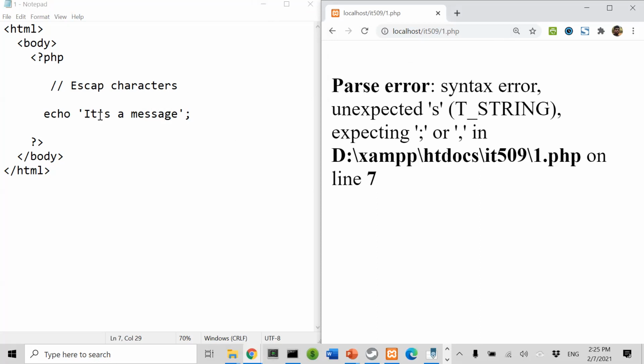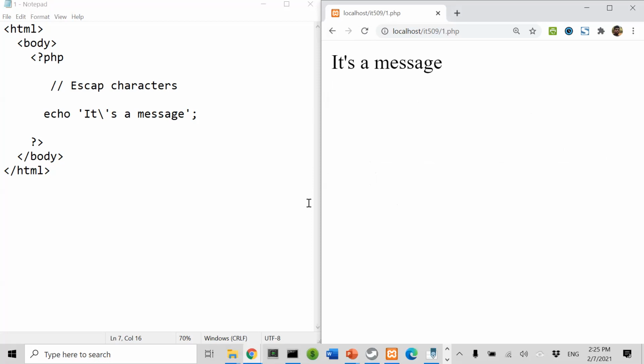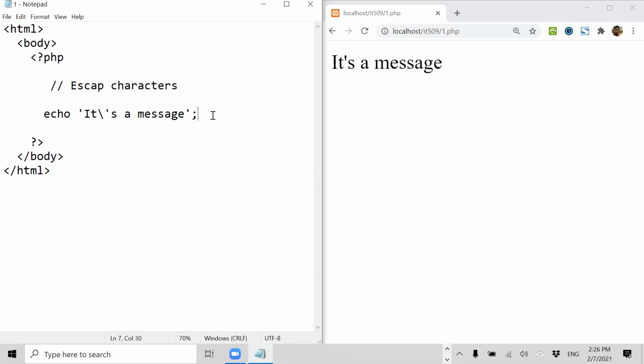Now for that you can escape. So we know that this should be escaped. So we put a slash, it's a backslash. You use backslash for this. And then if you rerun it, now you can print the message, right? Now similarly, let's say we have something like this.